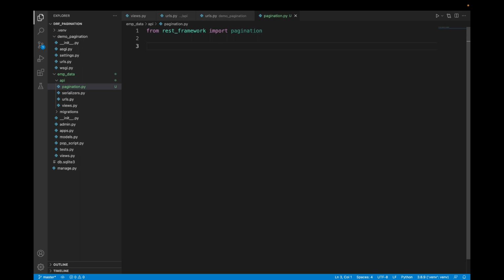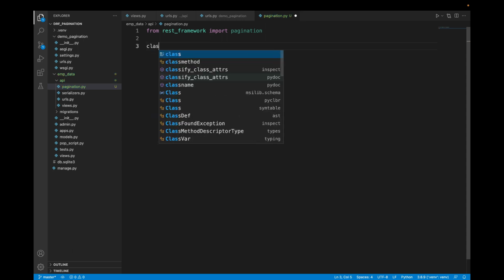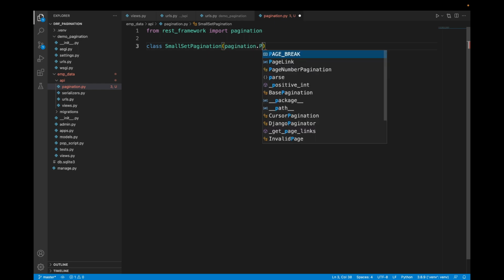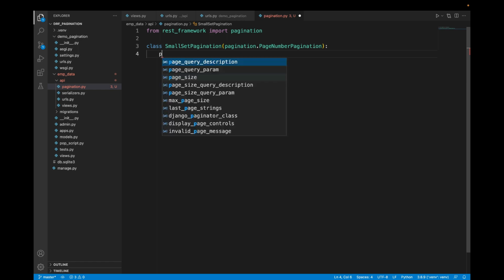And then I will create a pagination class. I will name it SmallSetPagination. In this, I just need to mention the page size.